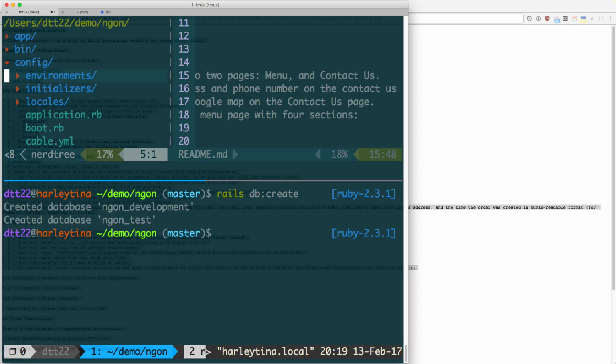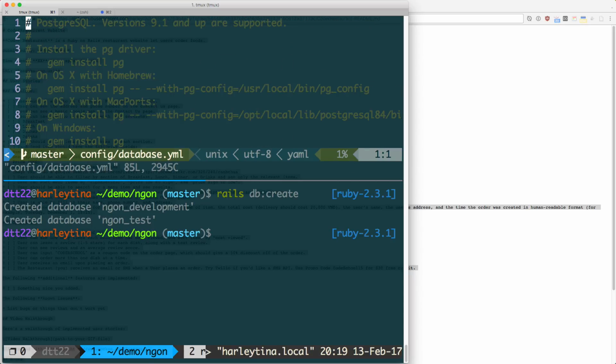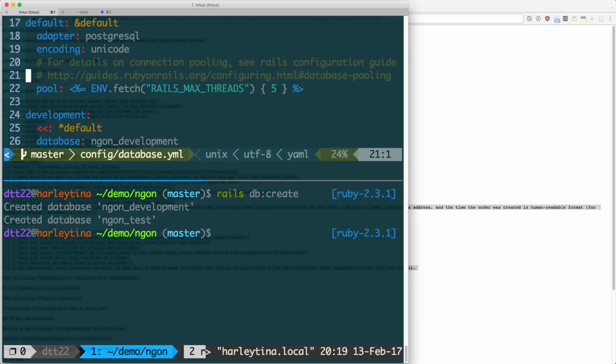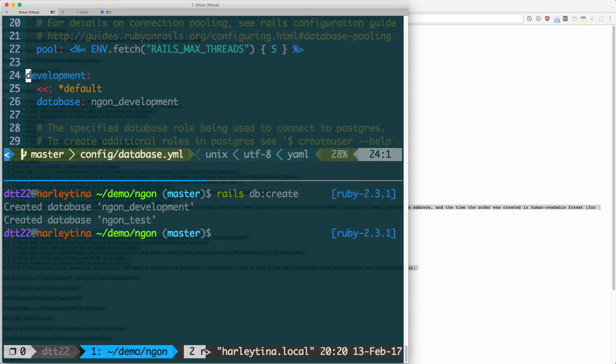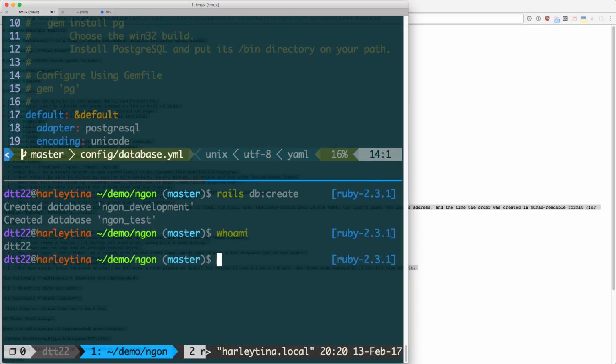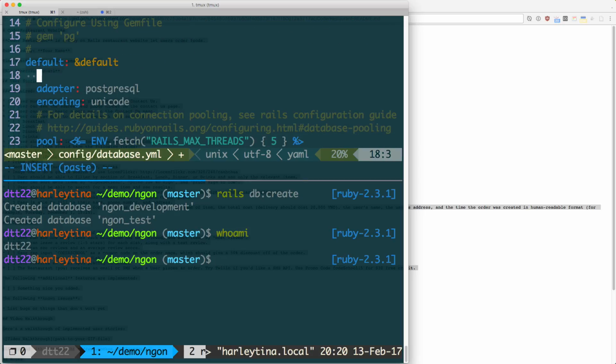So what does it do? In your config here, there's a database YAML file, and under this database YAML file, there's a setting for development. So here, convention over configuration, right? Name of your app _development. And then what username for PostgreSQL? It just uses whatever I am here. This is my Postgres username, and then this user account can create a database. So when you set up and you run db:create or rails db:create now, from Rails 5, you can use rails instead of rake. If it doesn't work, you have to set up your Postgres properly. For some people, you might have to set up like, I give up.